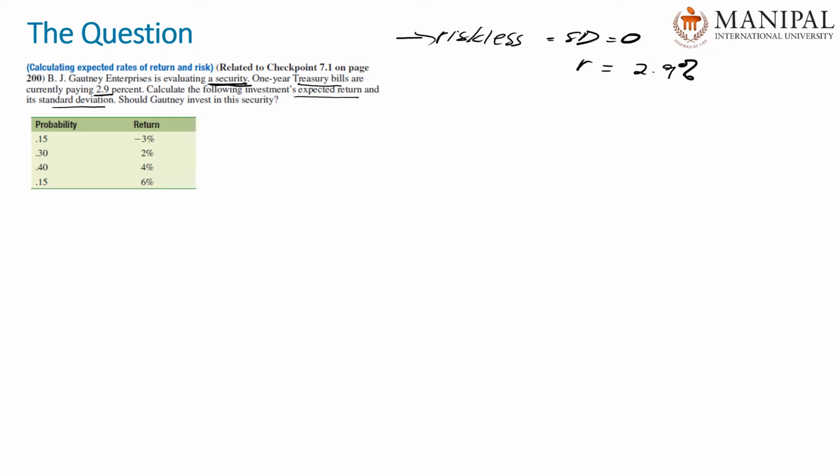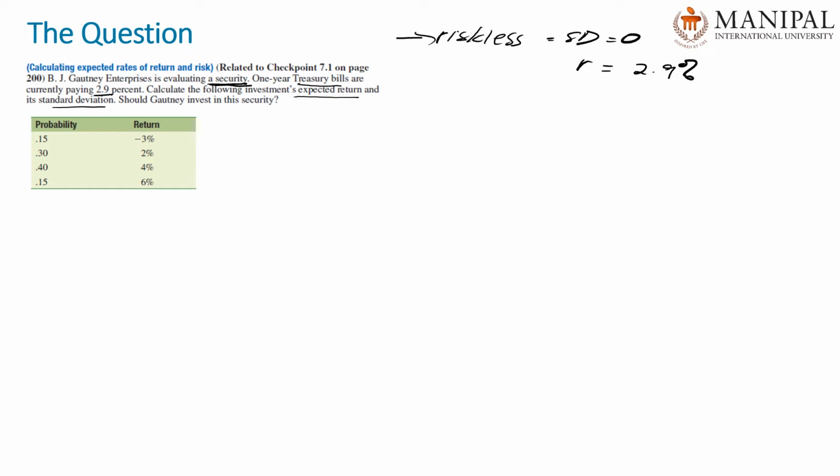security. So here is one asset. We have a probability and we have a return. In this question, it did not say the probability of what. It can be a 15% probability of negative 3% going to happen. That is basically the understanding between probability and return. What is the probability of getting a return of 2%? That's 30% probability. What is the probability of getting 6%? 15% probability. Alright, so now let's start with the first one.